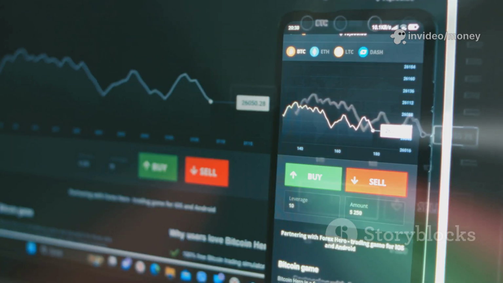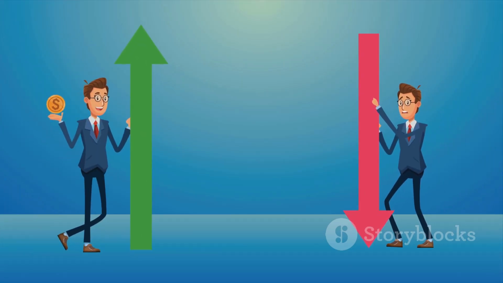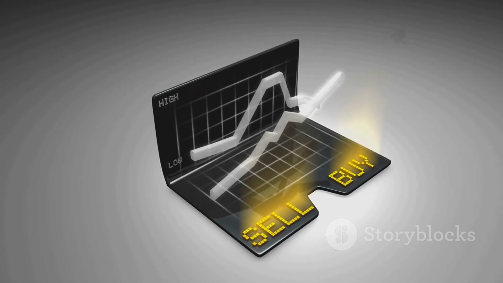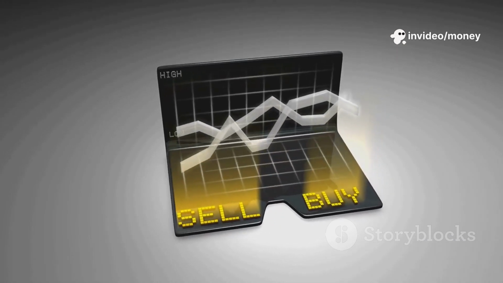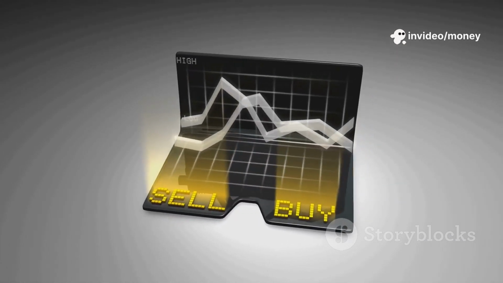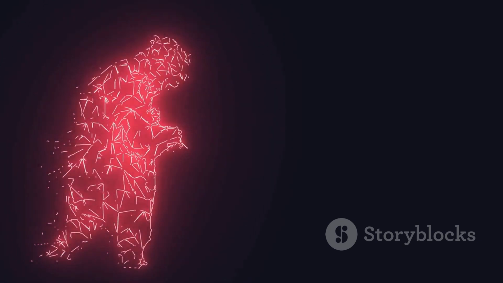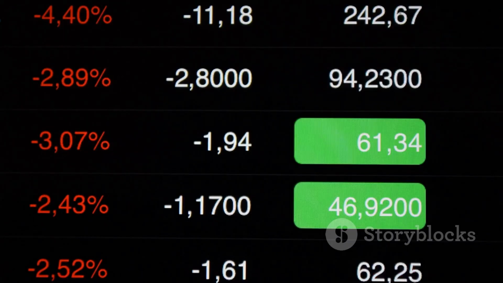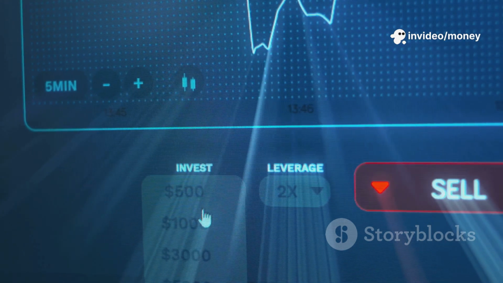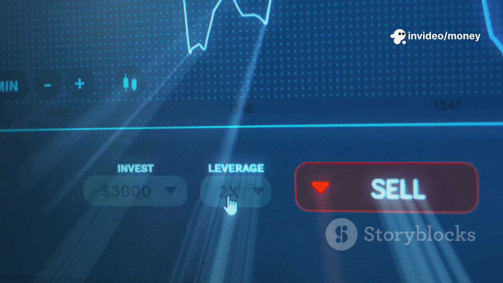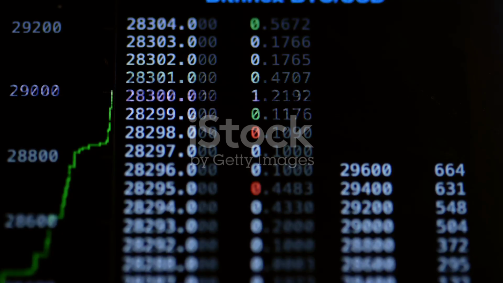On the right side, we have the puts section. A put option is the exact opposite of a call option. It gives the buyer the right, but not the obligation, to sell the underlying asset at the chosen strike price on or before the expiry date. Traders buy put options when they expect the price of the stock or index to go down. Therefore, all the columns on the right side of the table tell us about the bearish sentiment. By looking at the data for puts, you can understand where traders expect the price to fall to, giving you insights into potential downward pressure on the asset.